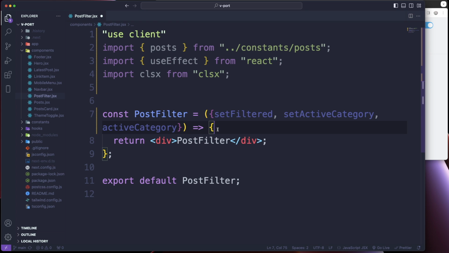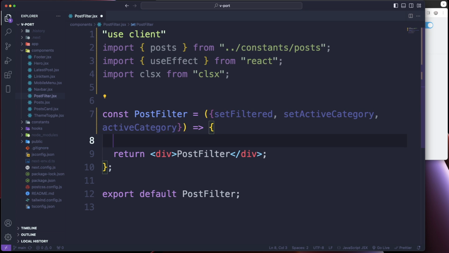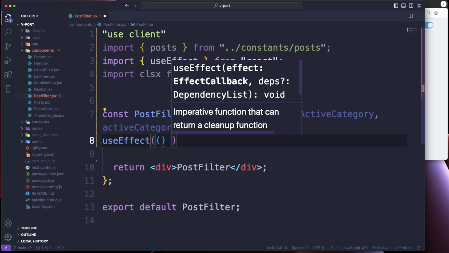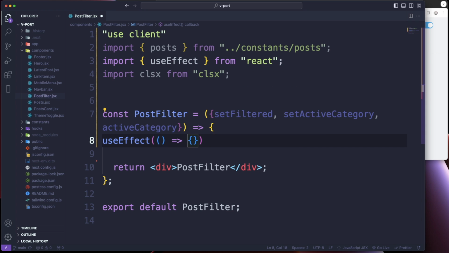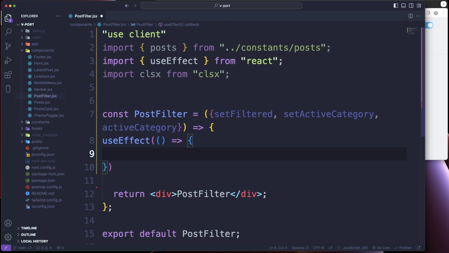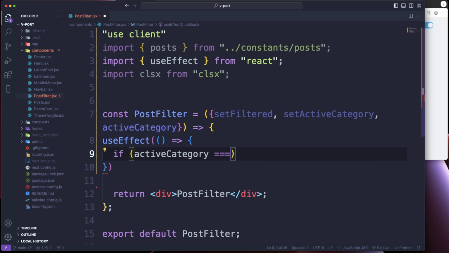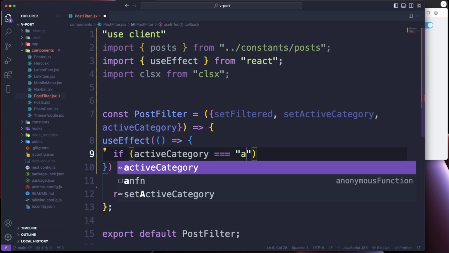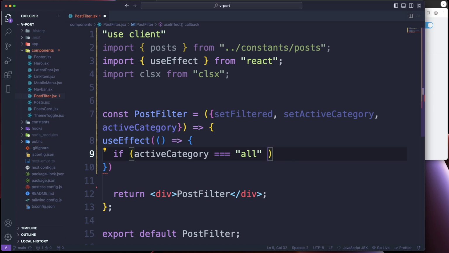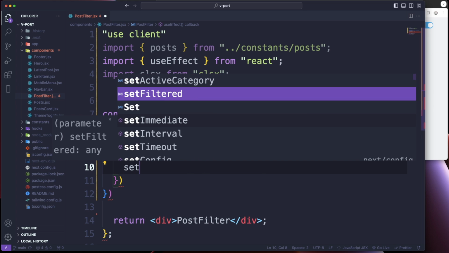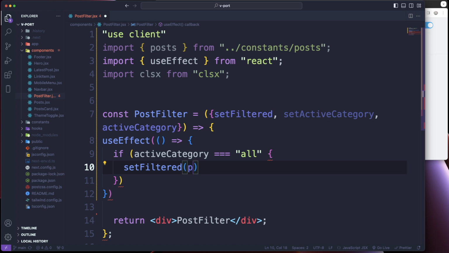All right, so in here we're gonna run a useEffect, and we're gonna do an if check. So if our activeCategory is triple equals to "all", what we're gonna do is just setFiltered to post.